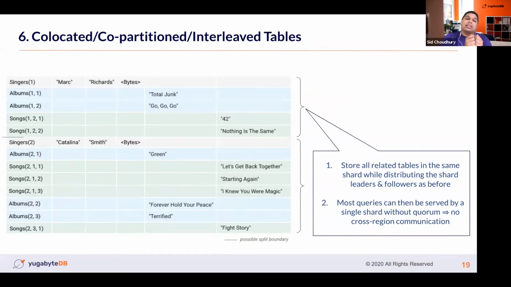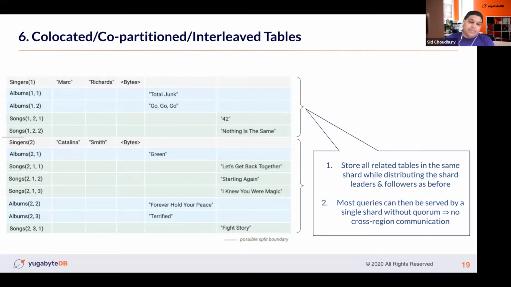As a result, there is not even multi-shard communication. Forget about multi-region communication. Co-partitioned is you just traverse a parent-child tree and you pin them together in the same node, zone, or region or cloud.